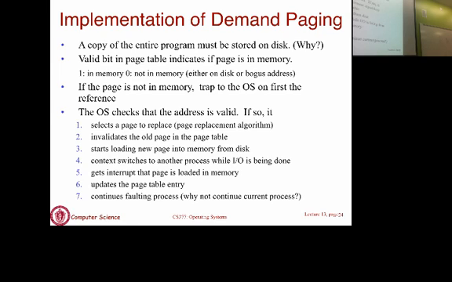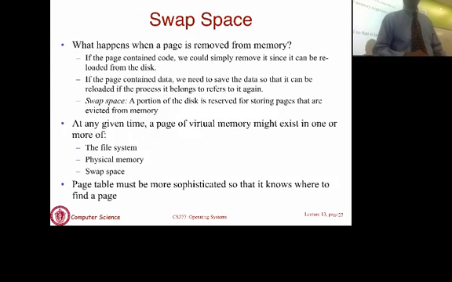Okay, so that's the implementation of demand paging. Okay, so now we have this swap space that I was mentioning, which is this region of disk that is going to keep all of your pages that are not in memory. Okay, so as I said, you have to keep a few things in mind.